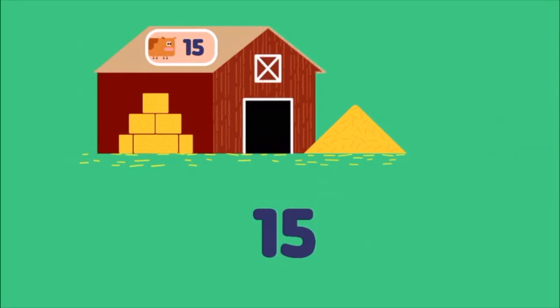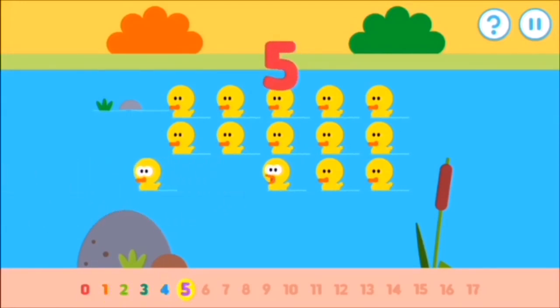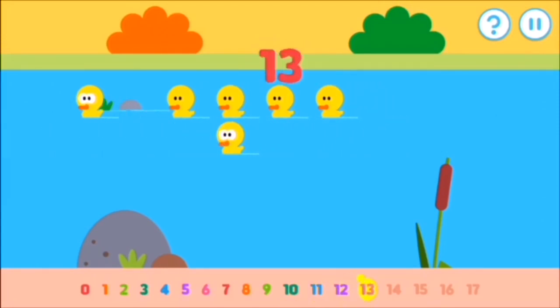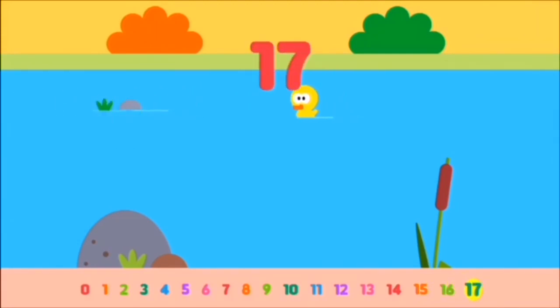One, two, three, four, five, six, seven, eight, nine, ten, eleven, twelve, thirteen, fourteen, fifteen. How many apples? I wonder how many ducks there are. Remember to count along. Keep tapping the items. Keep counting. Remember to count. Eleven. Count up with me. Thirteen. Count along. Keep counting. Sixteen, seventeen.